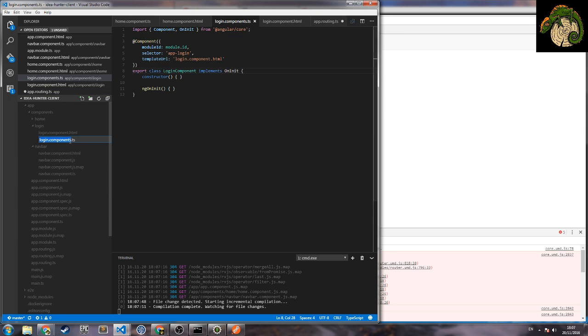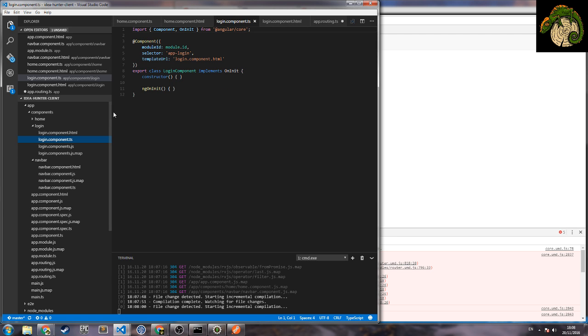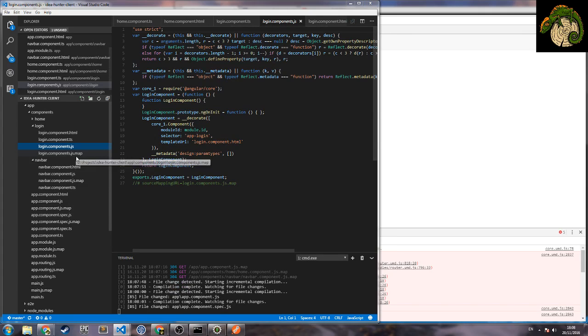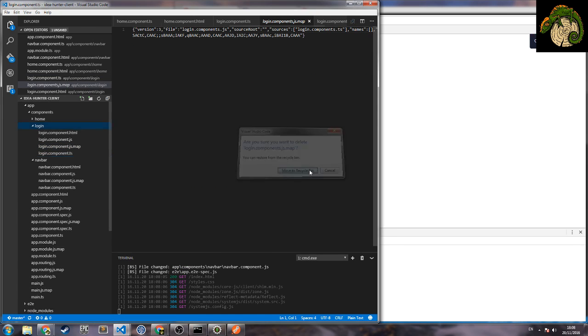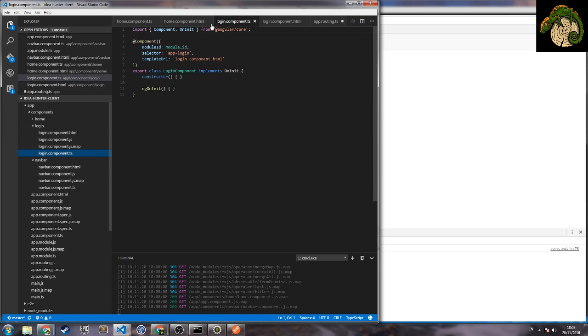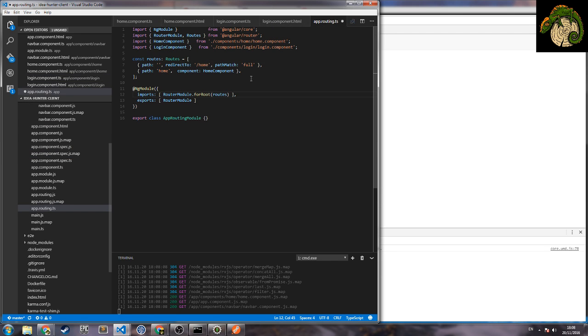Here is a mistake. These files are useless now. Okay. So now I imported my login component into the app routing. So let's copy this now, and we want the path login now that uses the login component.